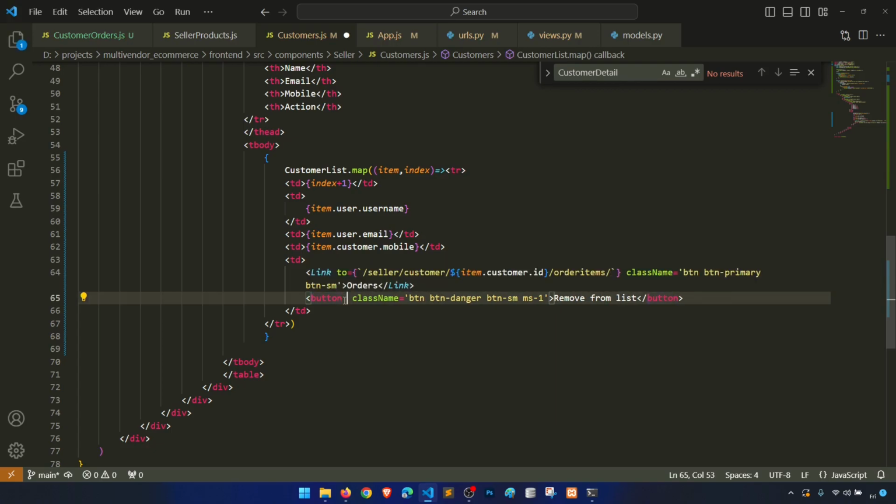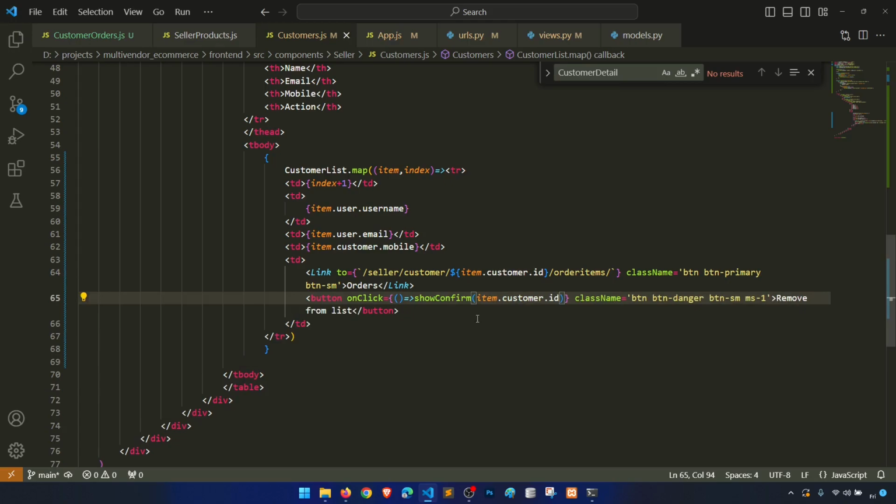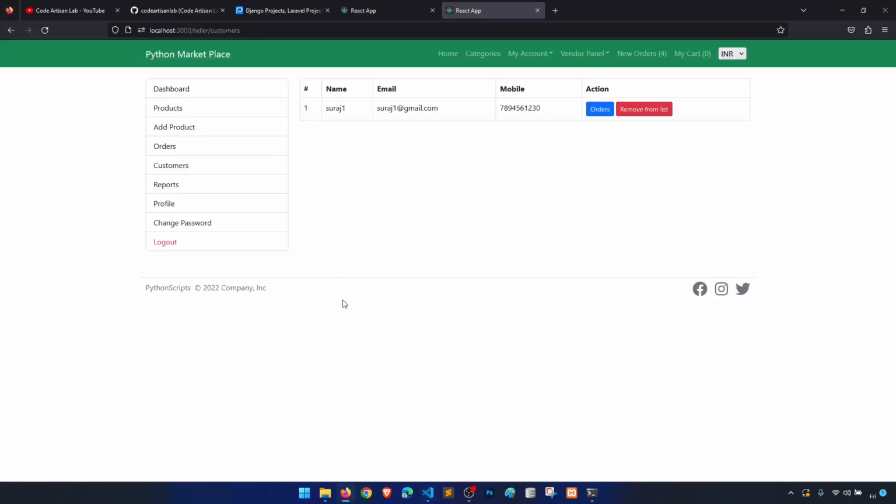So what we will do, on click, we need to pass here the customer ID, right? So remove from the list. Let's do this as a type. No need for type because this is not a form.